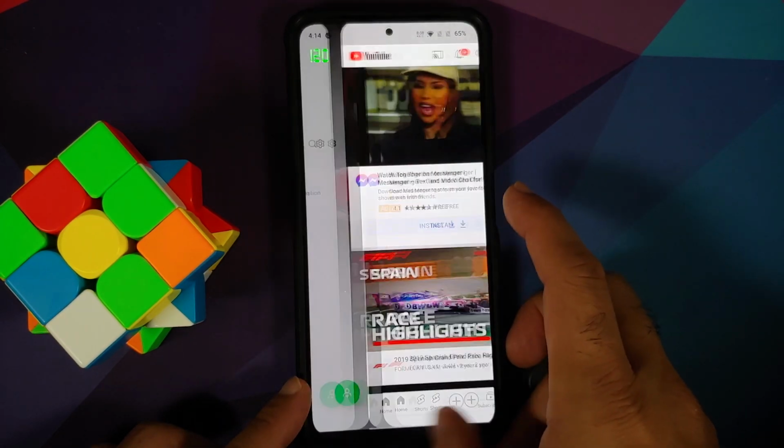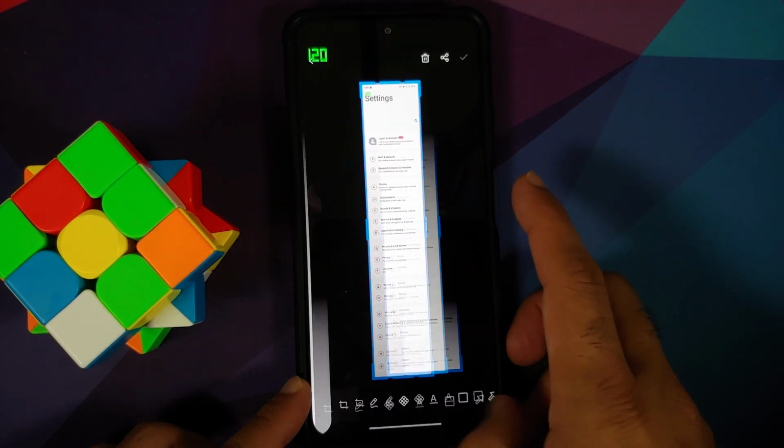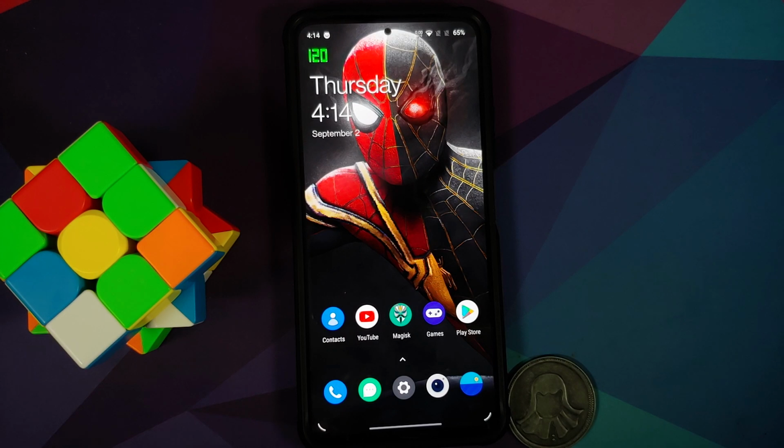Then let us also try to switch between a few applications. Again, there it is, you can see no jitters, no lags, everything works absolutely fine, and smoothness is something which is built into Oxygen OS, unlike the pretty crappy MIUI. So what is the final take on this build?